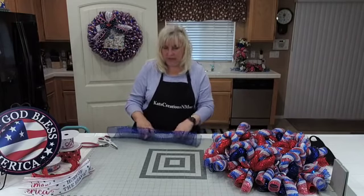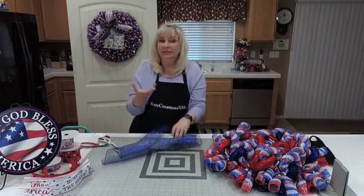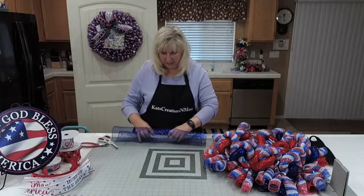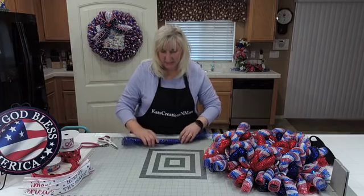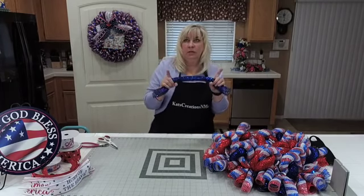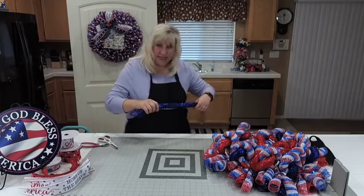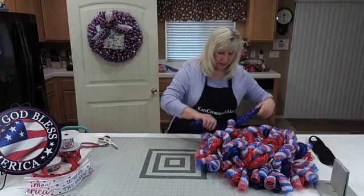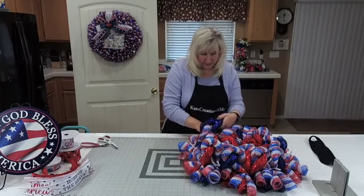The only way I can say it's going to really work is if you get good quality mesh, because this stuff is thin, but this is Craft Outlet. So that's why I went with the red, white, and blue that was a thicker method. And if you have a thinner mesh, cut them longer than 12 inches so you can make it a little bit thicker, and then create ear loops on thinner mesh. So this is going to go right to my red, white, and blue.